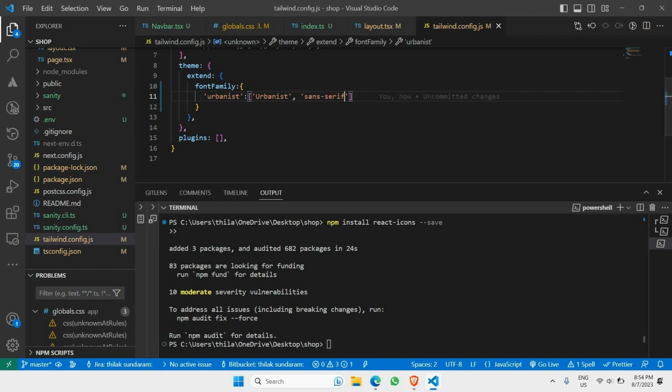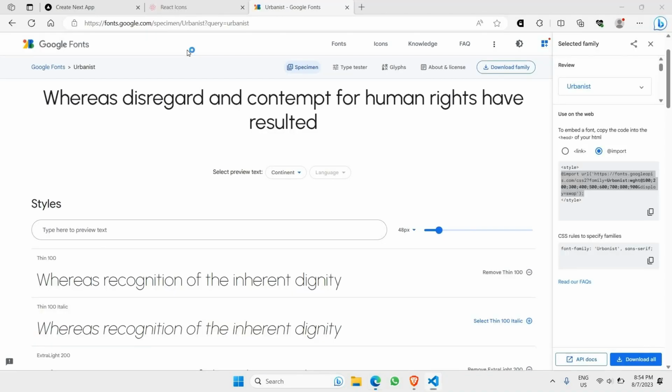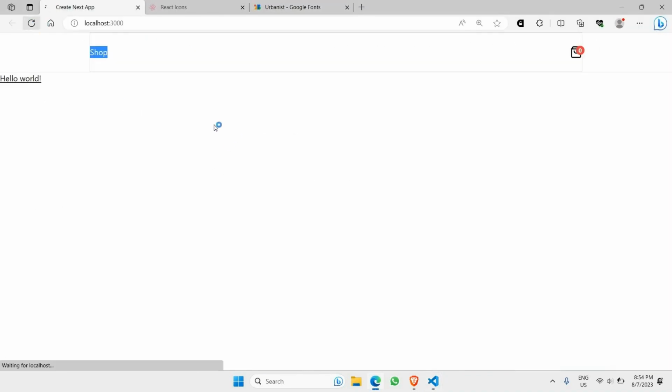And just like this, you're able to have this particular font, Urbanist, used in our project. So you just need to copy this font name, Urbanist, and go to our navbar right here. Inside this logo, we can add a class name, in which we type font-urbanist, just like this. If you go to our project and refresh the page, you can find that we have already imported that particular font right here.